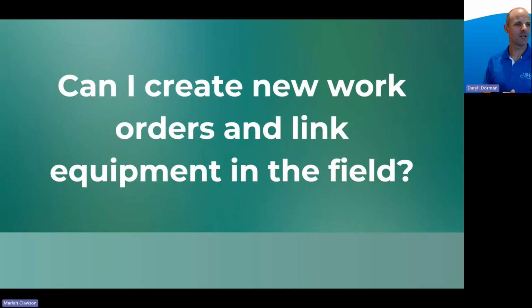It'll be just like on the desktop version, where you can create a new work order, link the equipment that it goes along with, provide the instructions, and any other details that you want to fill out, whether it be a category, and then as you go through your list of your SOP with a work order, filling out what inventory you used, how many hours it took you to do it, and moving along from there. So all that functionality is absolutely going to be available in Antero Mobile.